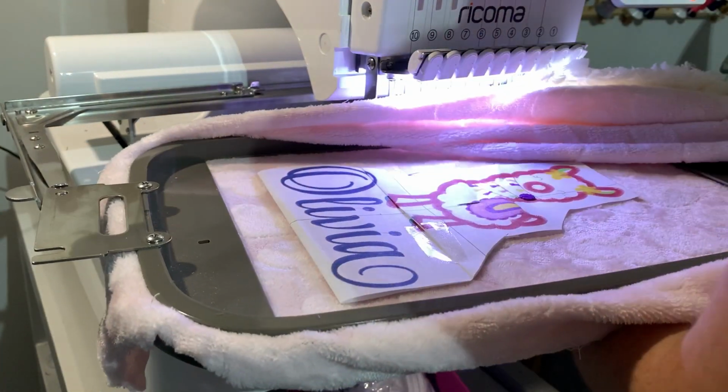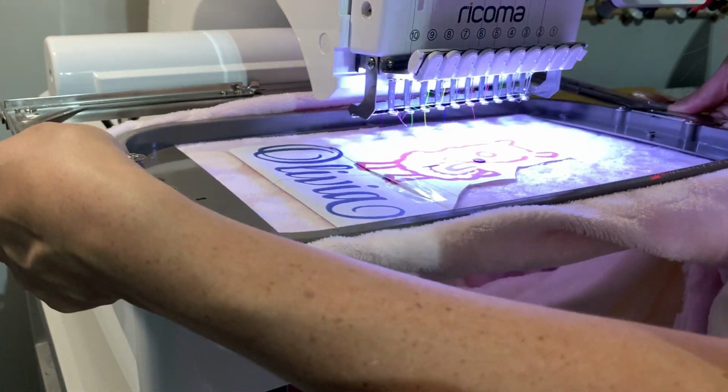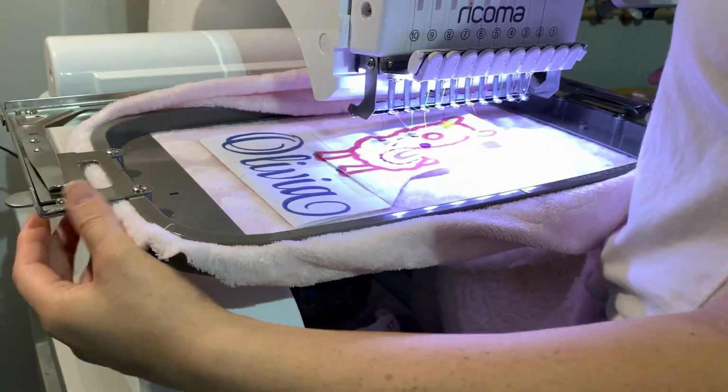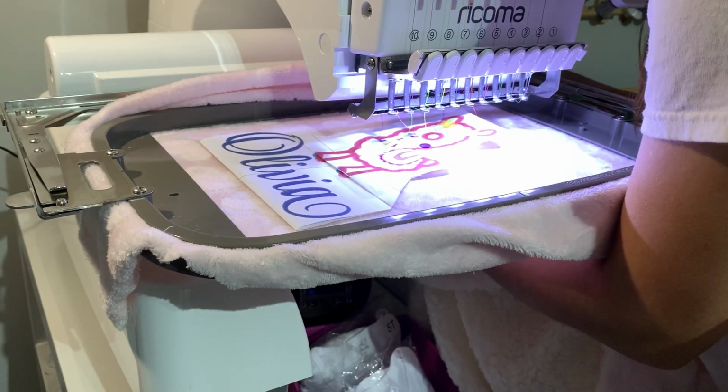And it's been already 5 months since I have had my machine, and I'm still very much in love with it. I have not had no issues other than your usual thread breaks, but I mean that's with every machine.